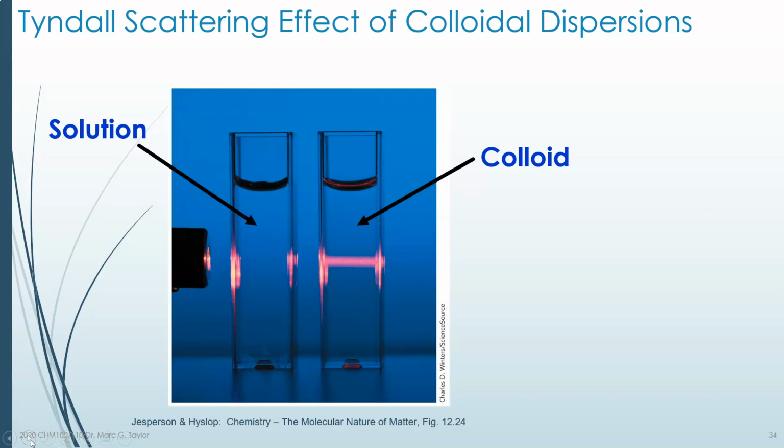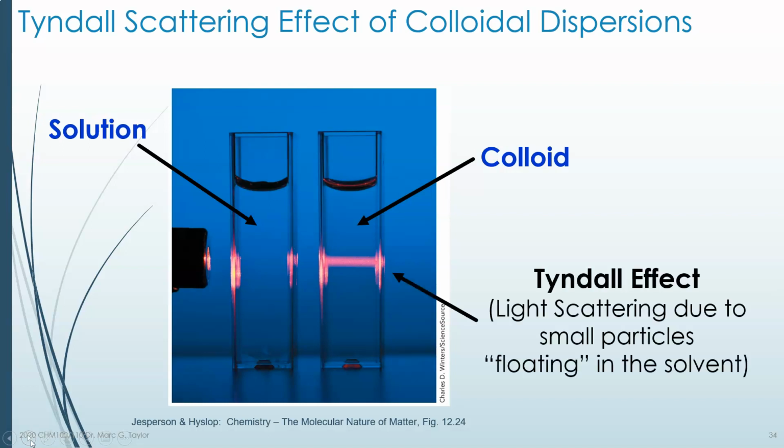So you can easily see the scattering. In this case, we're shining a very specific wavelength of light, but you could actually do this with a flashlight on some colloids. Shine it, and you'll see the colloids will capture the light, they'll actually refract the light, and you can see it as a band where the light is going through in this colloid, but you'll notice you don't see it in the suspension. And that's called the Tyndall effect.